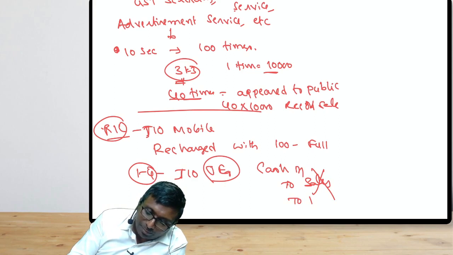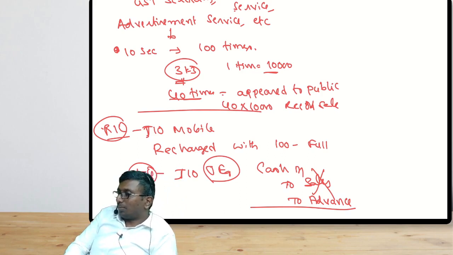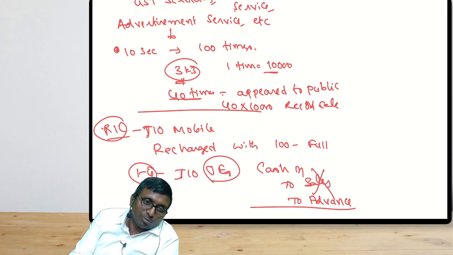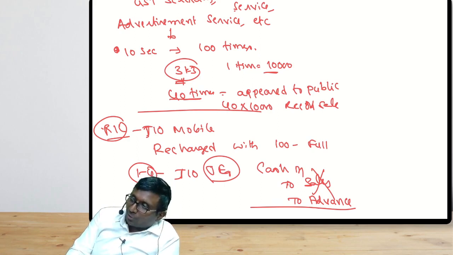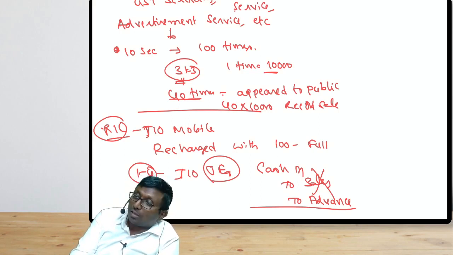Right. This is a liability. This is nothing but an advance from the customer. What has Jio done as services to you? Sending a message? Congratulations message. No, they are supposed to give me connection when I talk for those 100 minutes. That time they should give connection to you. Then only their service is done. Till that time, service has not happened from their side. Understood? That is right.